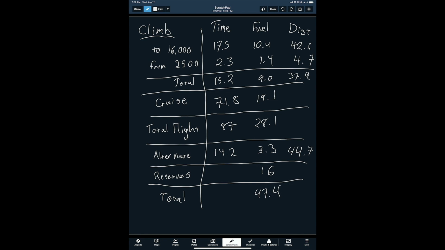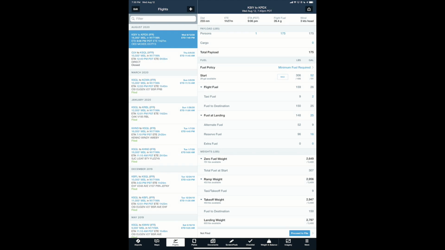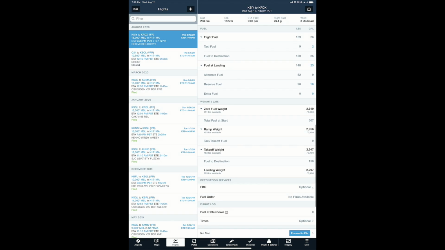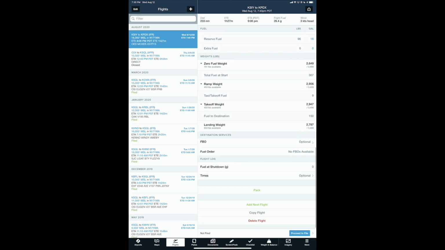Now, ForeFlight is kind of opaque as to how it calculates your alternate fuel. You can't set the route or the altitude you fly, and you can't set the power setting, so it's no surprise that its alternate fuel calculation is very different from mine. But as you can see, the reserve fuel is the same. We'll use ForeFlight's number because it's more conservative and because I trust ForeFlight more than my own math, so we'll put 52 gallons of gas in the airplane.